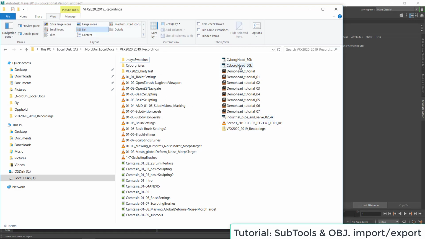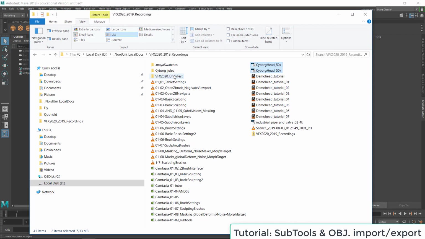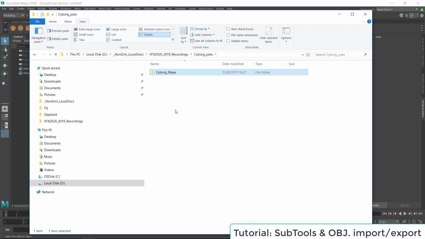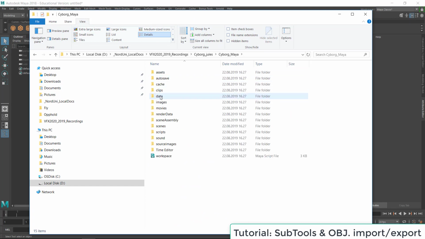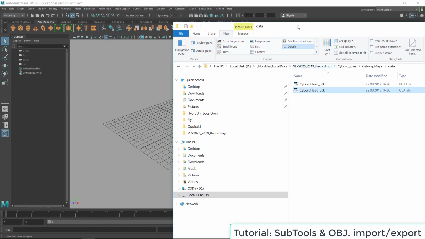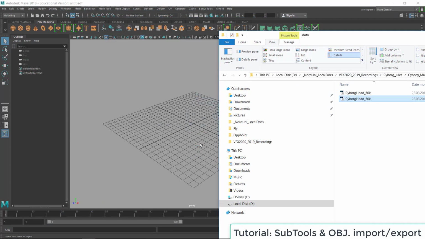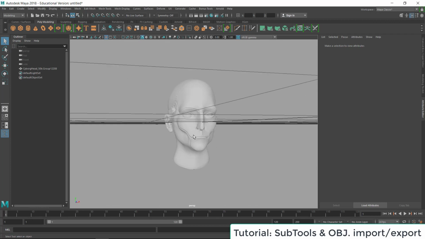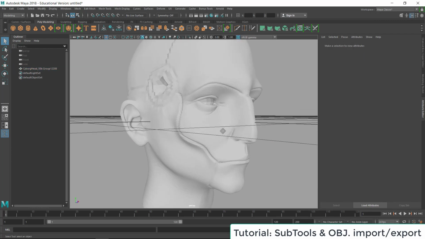Let's see, Cyborg head. So I have an OBJ and a material for it. Yeah, here we go. So I'm going to drop that into the data folder. Just going to drag that OBJ in there. So there we go. There it is at 50K.